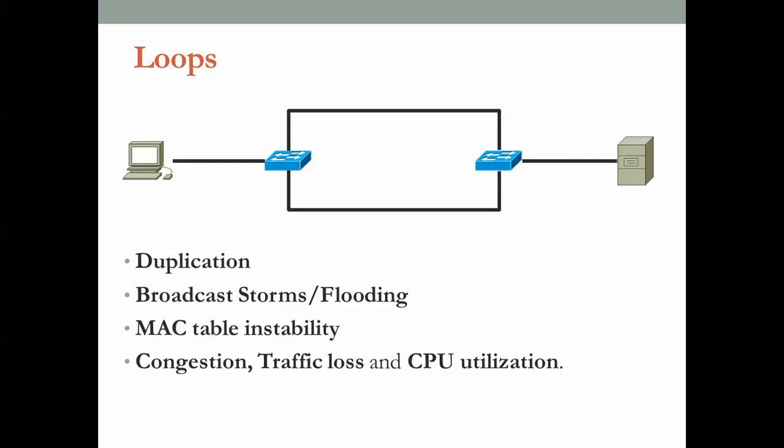As you can see here, I've got a very simple network of two switches which are connected back to back, and they have a redundant link configured as well. I've got a client connected to one of the switches and a server to the other. Let's assume that the switch has not yet learned any MAC addresses. It has just been installed and it hasn't learned any MAC addresses. It's fresh. And let's also assume that the PC has just booted up.